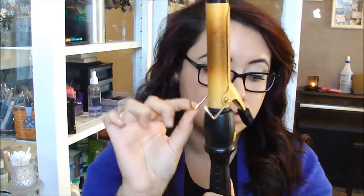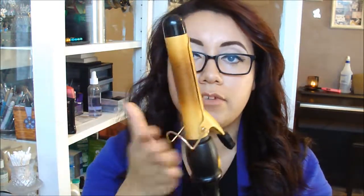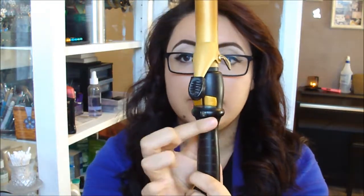It has a swivel cord. It has a little thingy to hold it up from wherever you put it. It has heat settings down here, and then it has the on and off button. And I really like this one. It has this little thing you can hold when you're curling your hair, and it actually doesn't get hot. So I really like this one. This is one that I definitely recommend.